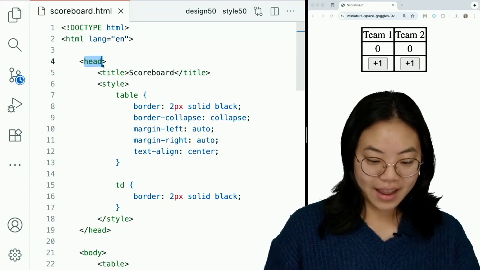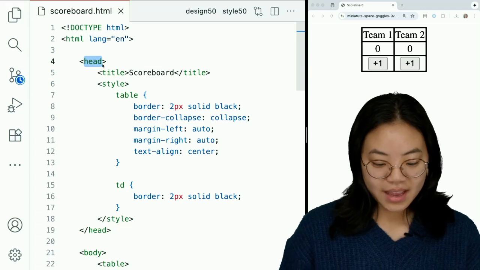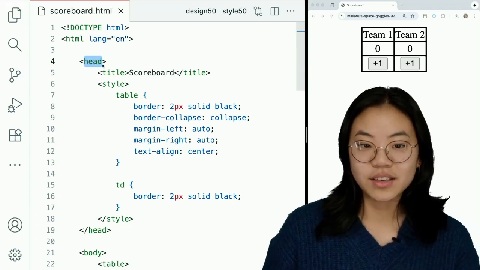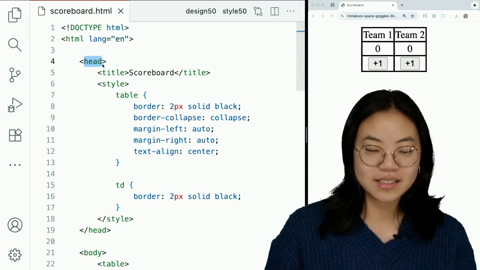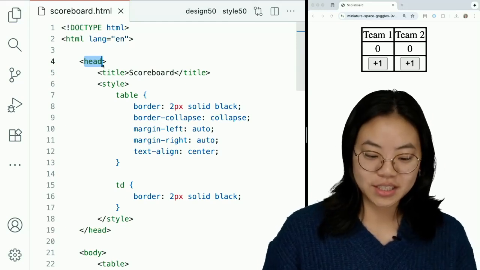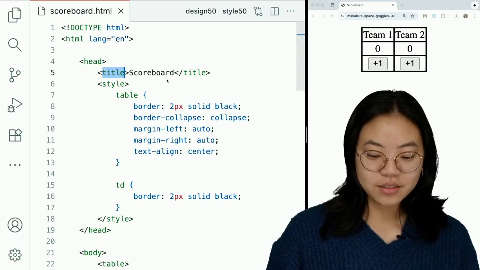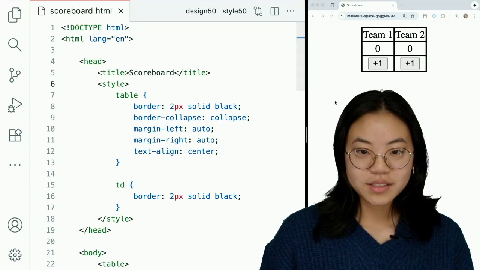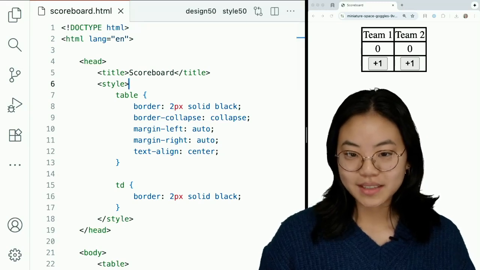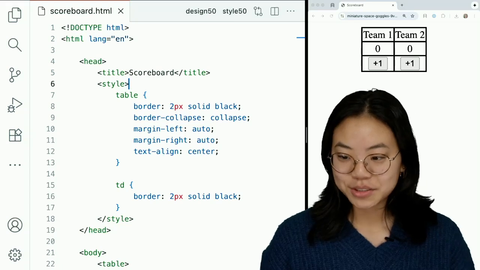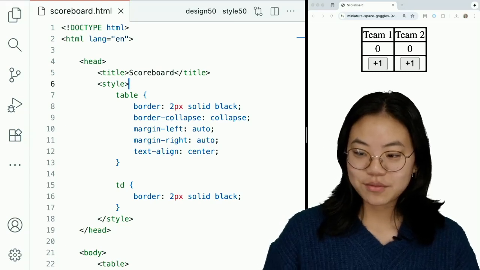Then we have our head. And so the head also does not render itself on the website, but it includes important information here. So for example, this title, scoreboard, where can you see that on my website? It's not on the actual page, but that information is there.